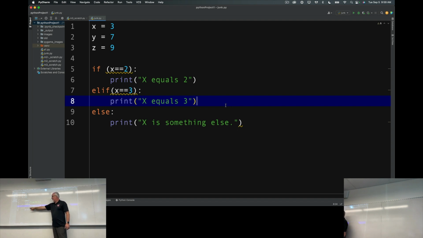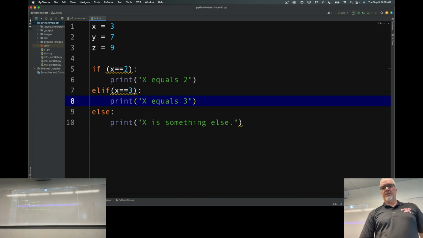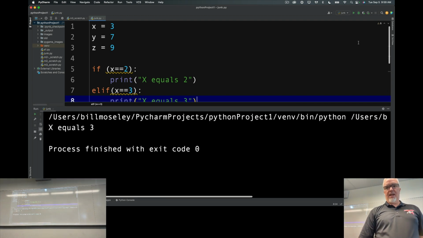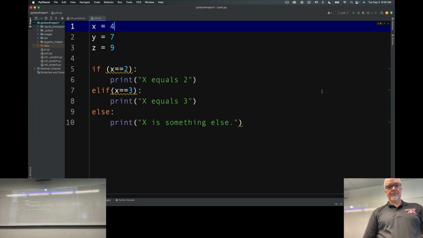So I can have as many elifs as possible. You can have only one if and one else per group, but you can have as many elifs as you want. So if I run this, x is equal to 3, so it's going to say x equals 3. And then again, if I change x to 4 and I run it again, it'll say x is something else.